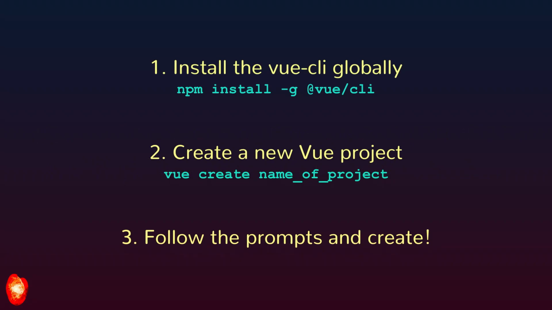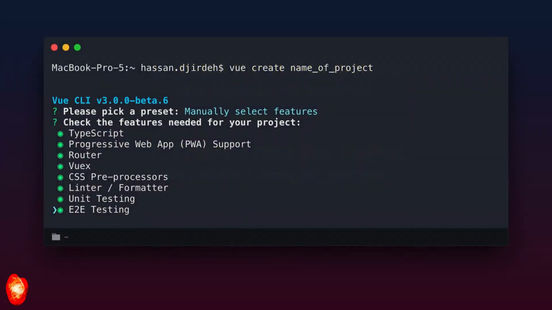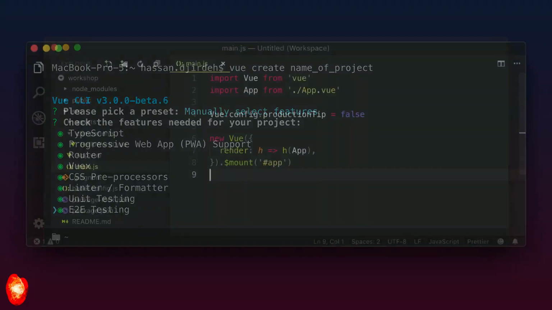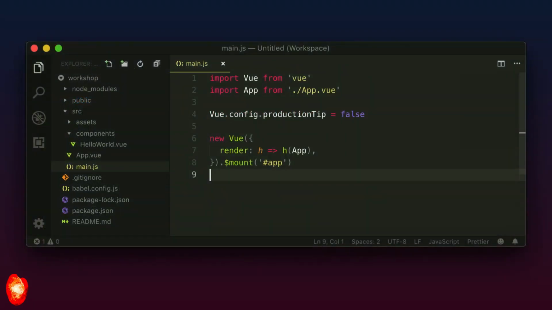How do we use the Vue CLI? We first have to install it globally on our working machine, assuming you have npm and Node available. To create a new Vue project, you say vue create, and you simply follow the prompts. What does the command line allow for? It literally allows us to select what we want. Do we want TypeScript, PWA support, a router, Vuex, CSS preprocessors, a linter, etc., etc., etc. And once selected and once run, we get a Webpack bundled working project that looks something like this.